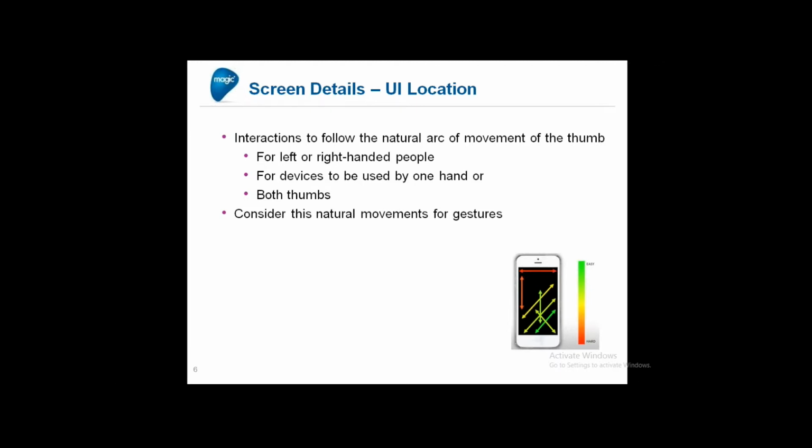But this is the point: how the data will flow and what will make sense for your application. This is just an example here, but do consider that natural movement in terms of who is going to use your application and what for.